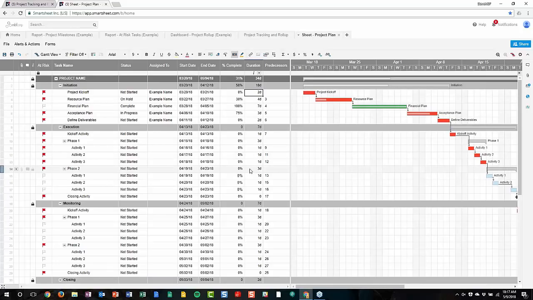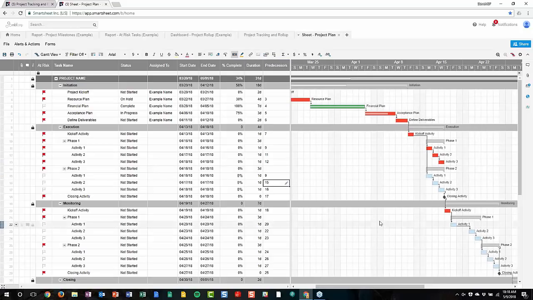So the first activity in phase 2, the first task right here on row 15, currently is saying start this immediately after activity 3 in phase 1. I'm actually going to change this from 13 to start immediately after the kickoff activity, which is the same time as phase 1 starts. And so I'm going to change that to row 9. And now, if you look over here in the Gantt timeline, you can see phase 1 and phase 2 are both happening in parallel.